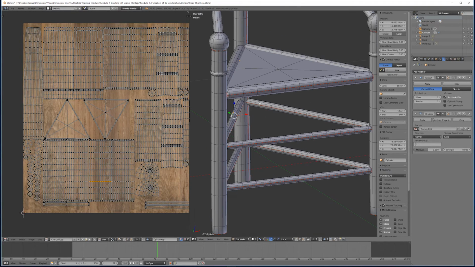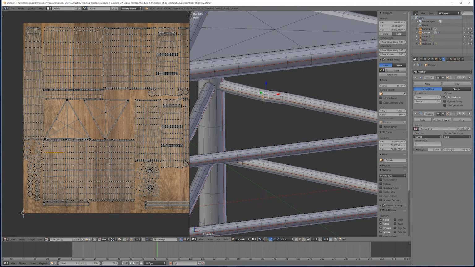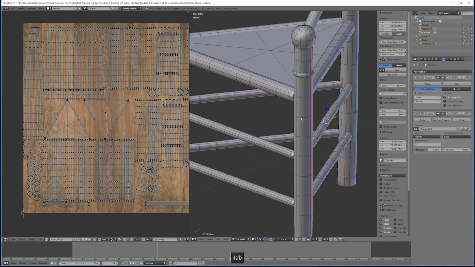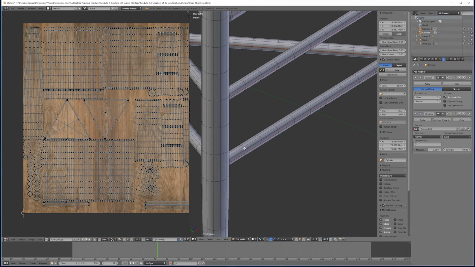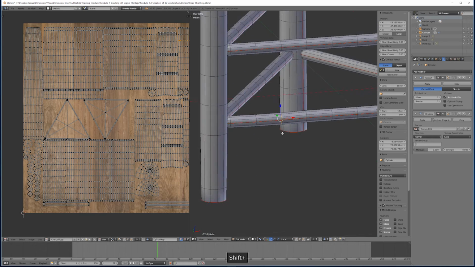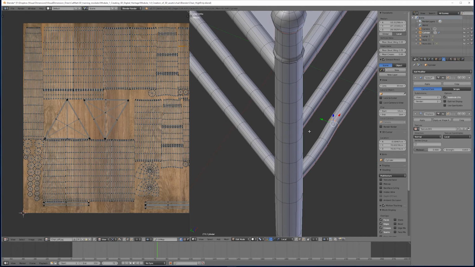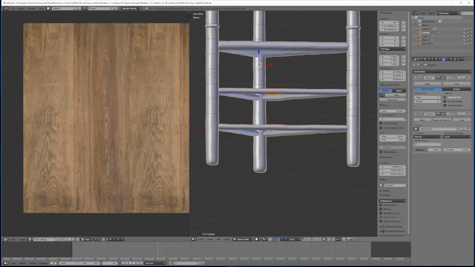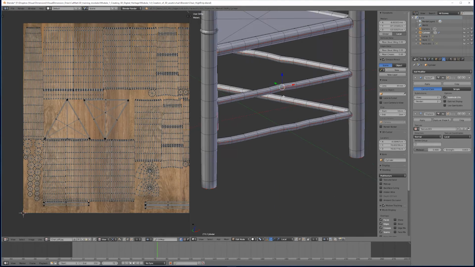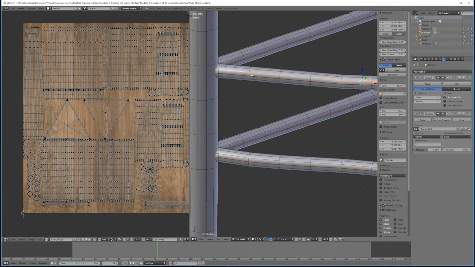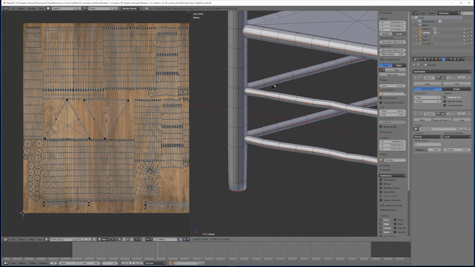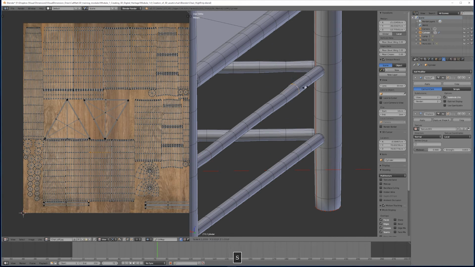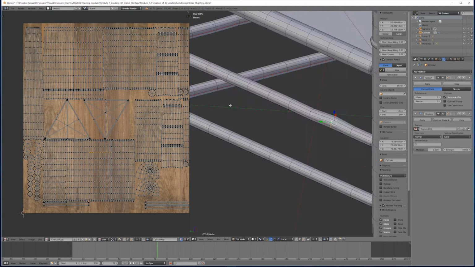You have to remember this is the high polygon model, so for example also in a high resolution presentation or an animation, this can be rendered from very close, so there should be a lot of detail when you go closer to the model. If this model is used from very far, then you don't really need to do all this work. But we're going for the high quality version, so just a lot of manual work, but at least now you have control over it because of the displacement texture.